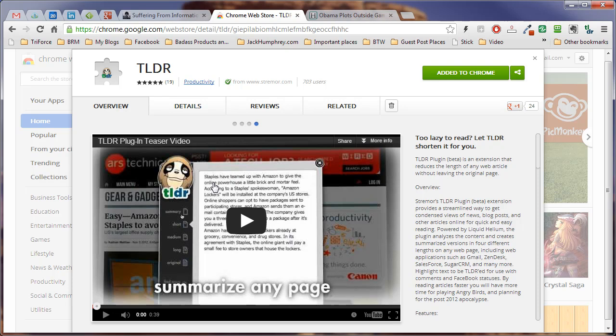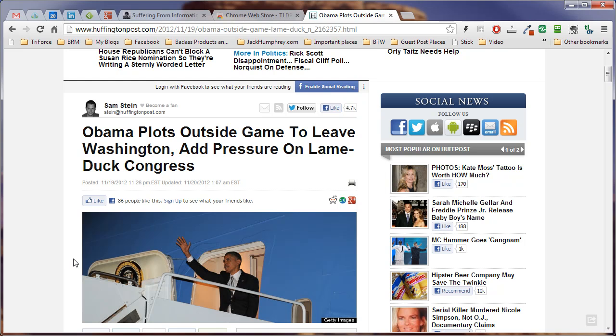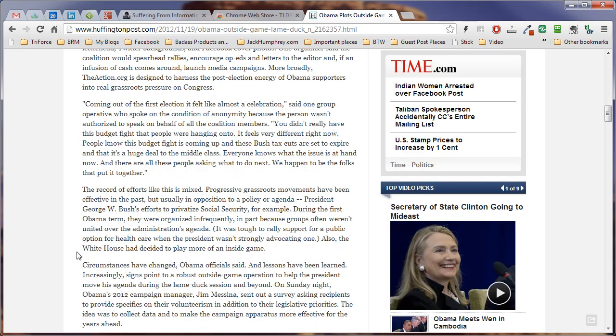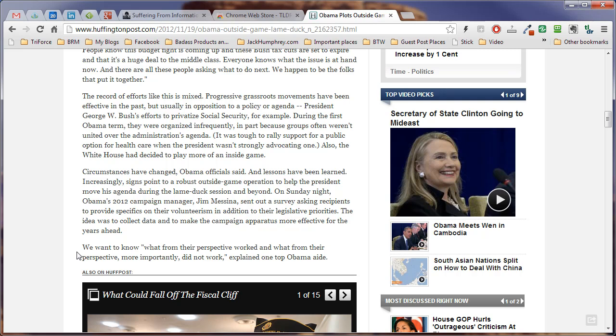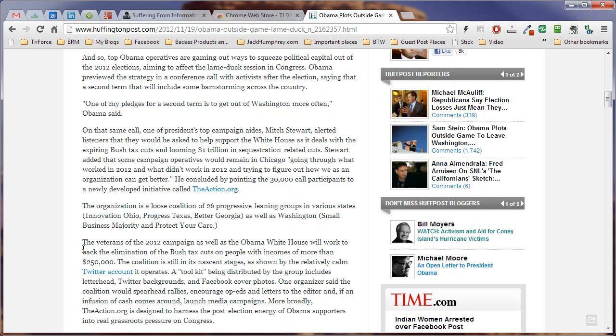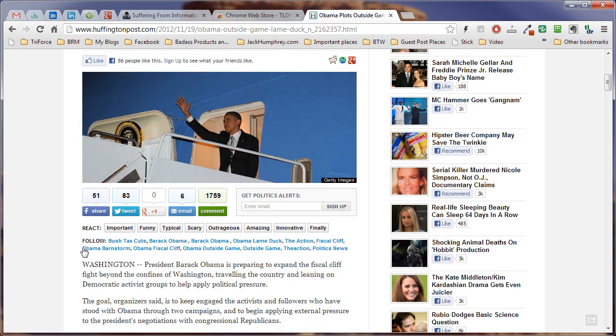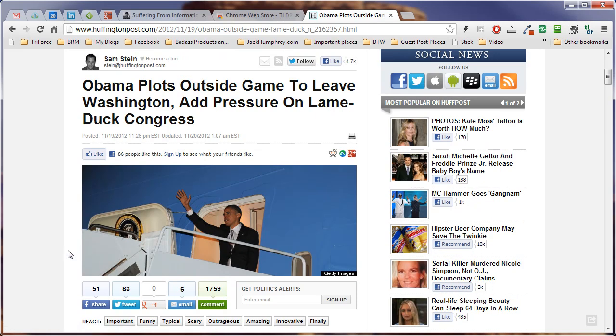So if you go to Chrome Web Store, you have to have Google Chrome installed. So if you're watching this on something else, make sure that you switch to Google Chrome, go to chrome.google.com and download or install TLDR. It's a pretty darn new thing, and it's really, really cool, and I'll show you what it does. Say you land on an article, and it's kind of long. This is kind of silly because traditionally this isn't very long, but on the internet it is, and if you're busy, you're busy. You don't want to go through a whole article if you can just get the highlights.